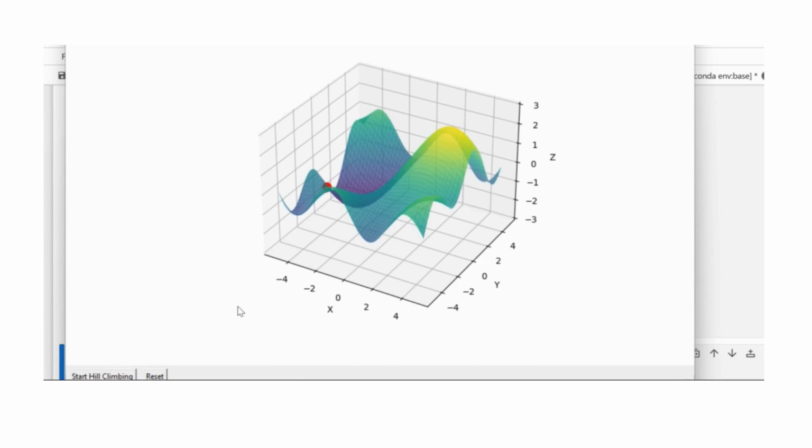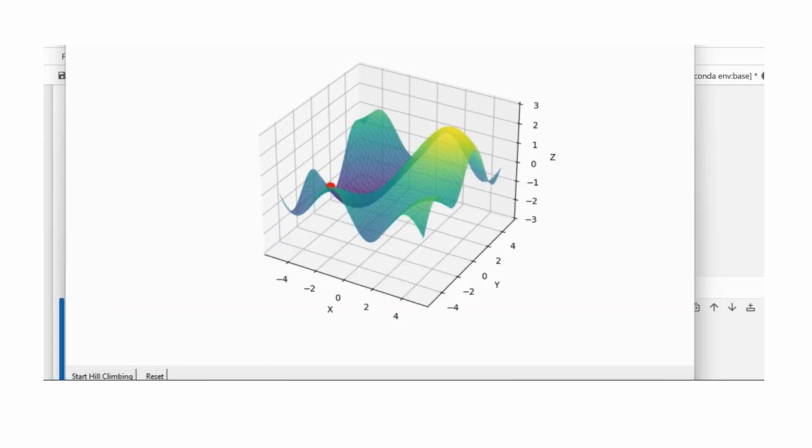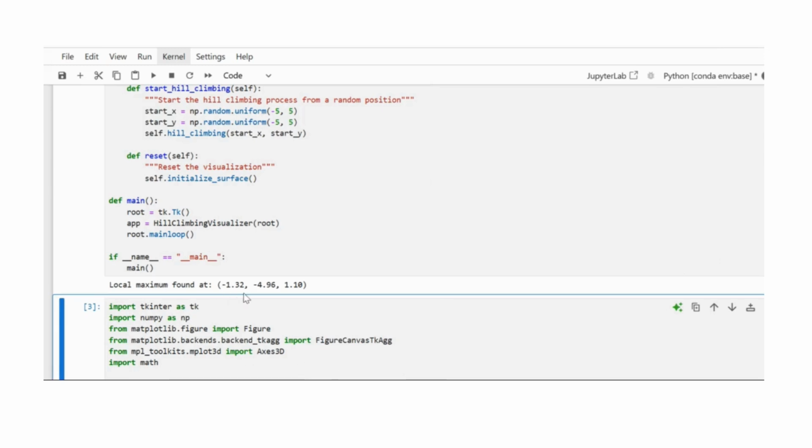If we start the hill climbing, we can see it has reached the local maximum. Although it is not able to go to the global maximum, it has reached the local maximum at minus 1.32, minus 4.96, 1.1.